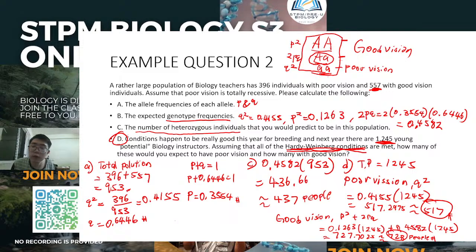If you guys do not have any questions, I think that's all for today. Thanks for attending today. Hopefully you guys can answer these two questions when they come out in the exam. Normally population genetics is compulsory to come out. I can say it will come out 100% in either objective or structure. If not in objective, it will come out in structure. This question is actually very easy, because you only need to memorize these two equations, then you can answer already.